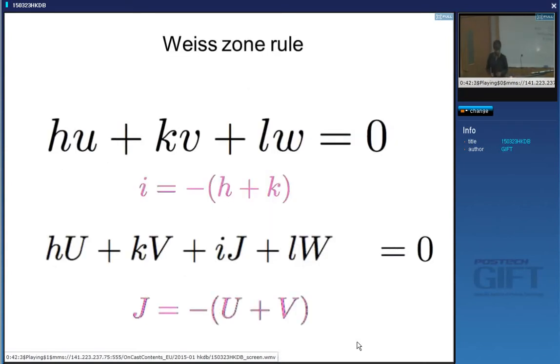Right, so to convert the 3 index notation for planes into 4 index notation, we simply add the third index as minus h plus k. And similarly, to convert the 4 index notation of directions, where capital U, capital V, capital J, and capital W, we write capital J as equal to minus U plus V. And I've used capitals here to distinguish them from the 3 index notation, which is small u, small v, small w. So we just need to look at these 2 formulae and derive a relationship between the capital U and the small u.